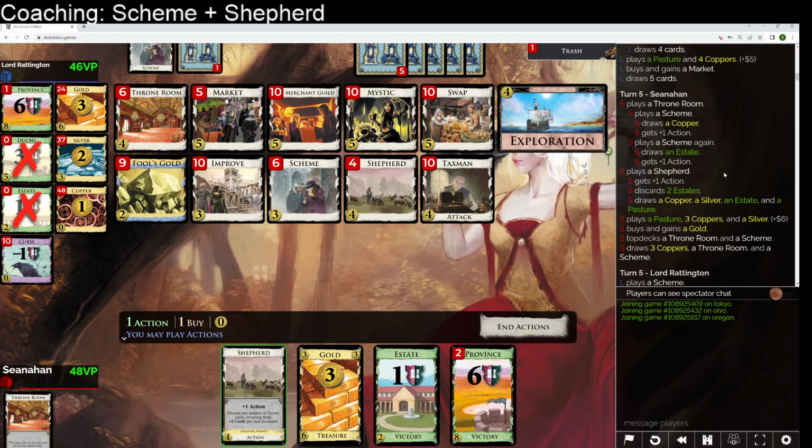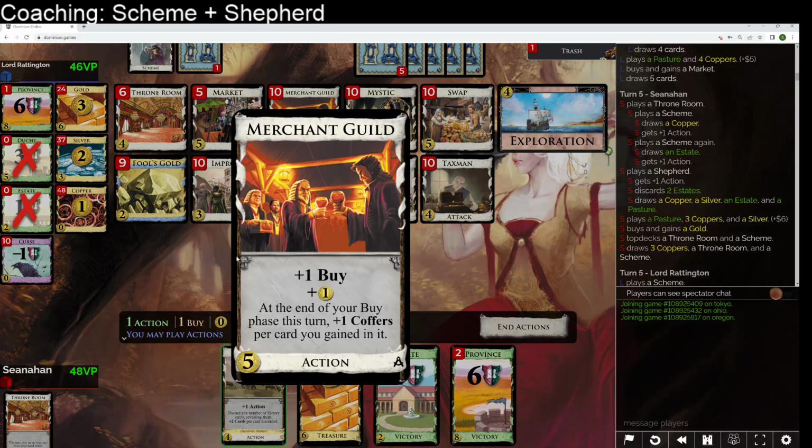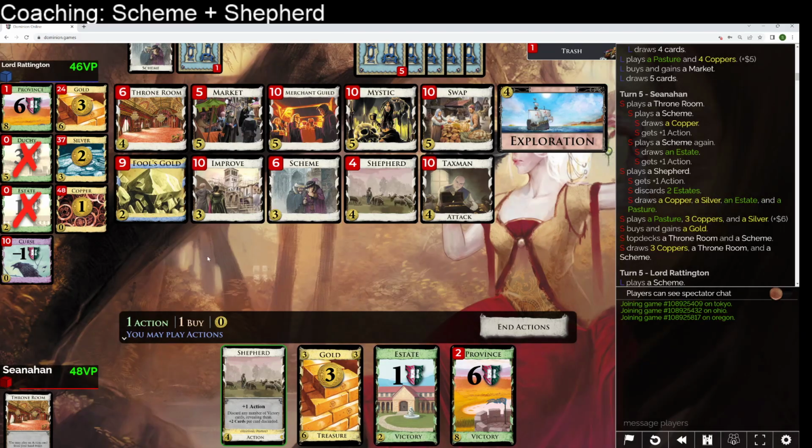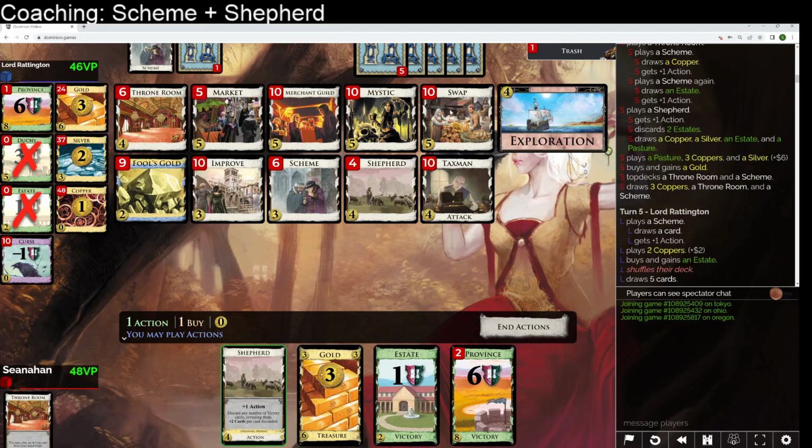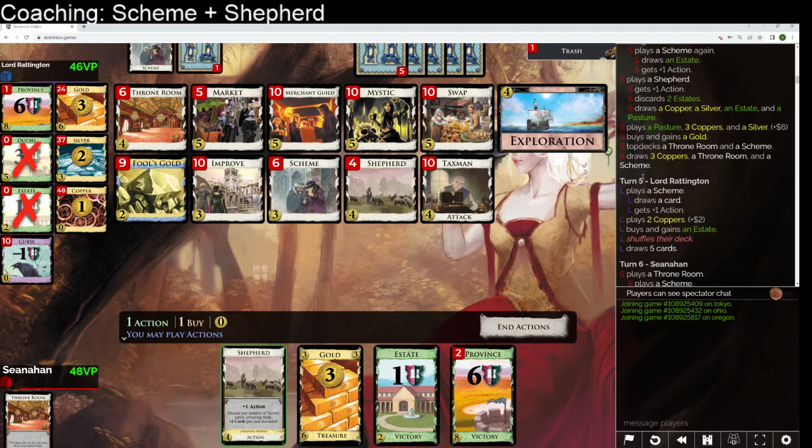Actually, with this deck, Throne Room Scheme, Shepherd, I could also believe in Merchant Guild, because you may be doing things like play Merchant Guild, buy Shepherd Estate, and there's no other terminal in this deck. So the deck without a terminal may slightly prefer Merchant Guild to Market, but I think draw is still so expensive in this kingdom that you want to take the Market, and maybe add a Merchant Guild a little bit later. The Swap, I think I overrated a little bit. I didn't end up using it to much effect. It would have been easier if my Swap was just a Market when I played it through.